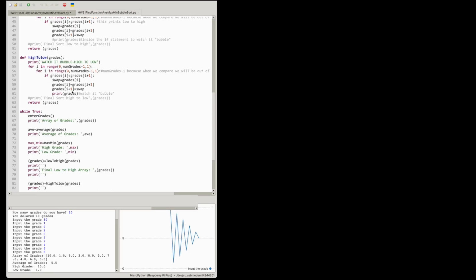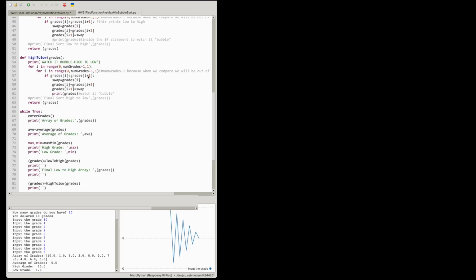So let's go to this guy, and I have for I in range from 0 to num grades minus 1. And the reason why you've got to have the minus 1 in there is because if grades of I is greater than or less than grades of I plus 1.